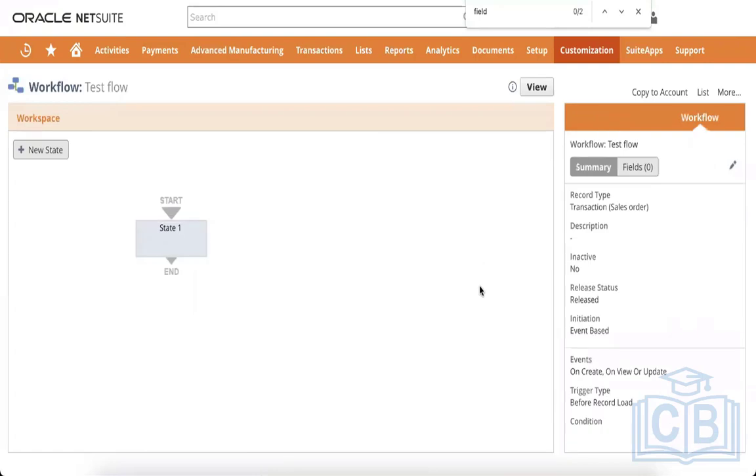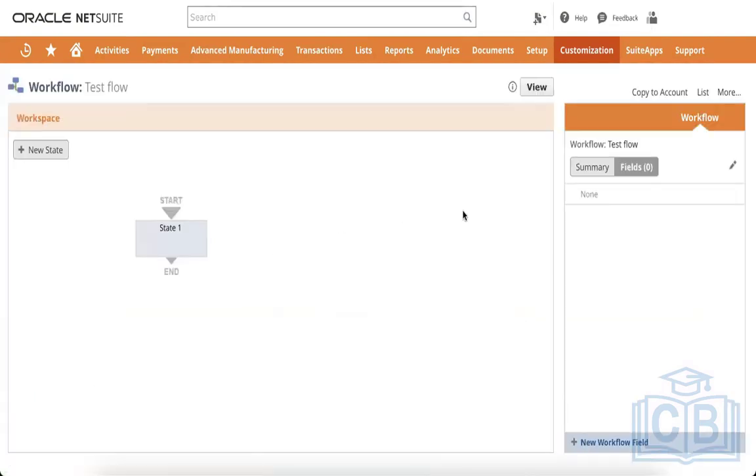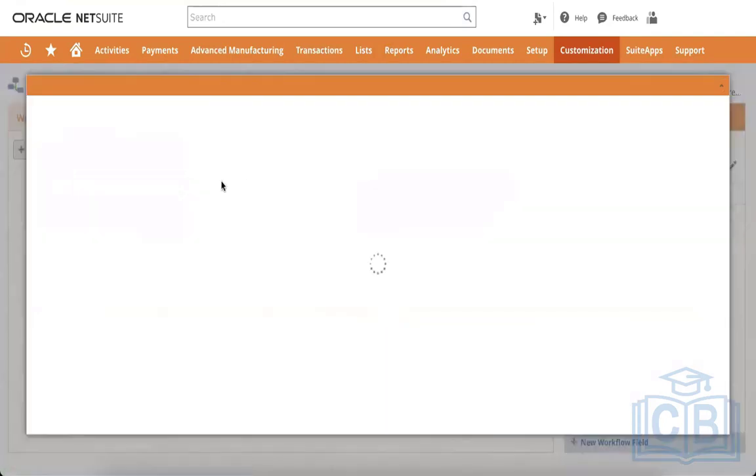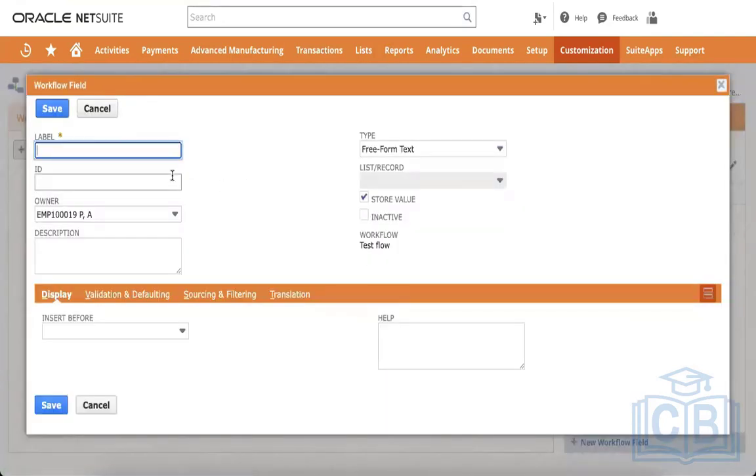Yeah, sorry. What we do, first thing here you have summary, here you have field, right? Create a new workflow field. Let's say test field.